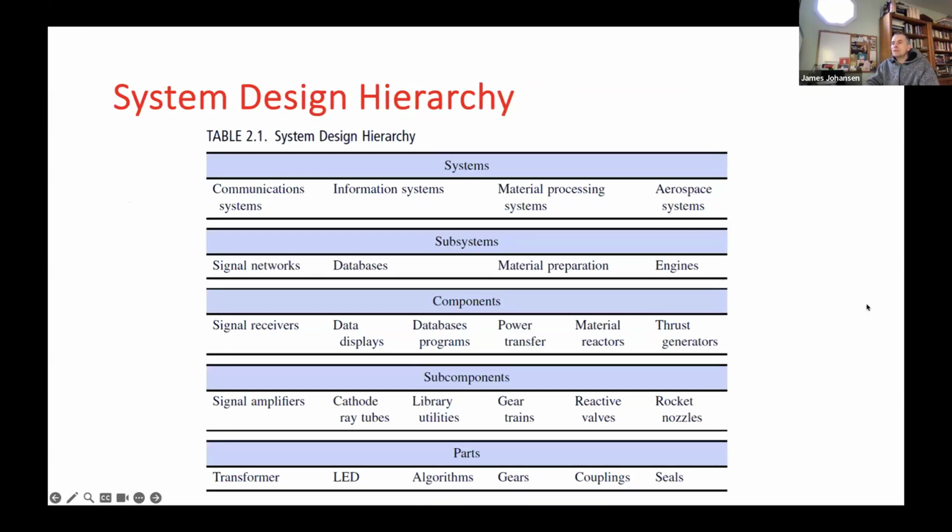And so here is just one way of thinking about that system design hierarchy. You can be thinking of systems, and below systems would be subsystems. Below that would be components, subcomponents, and parts. As you're thinking about what you're going to be modeling, you don't want to make things too low in this hierarchy, so that you can get the whole vantage point of what we're going to be exposed to with the 9 different views and 9 different ways of capturing system engineering information in SysML.